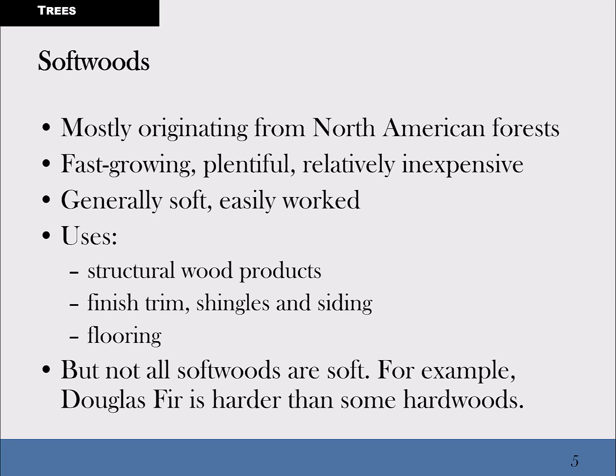However, not all softwoods are just plain and simply soft. There are some softwoods that are harder than some hardwoods. So Douglas fir can often be harder than quite a few different hardwoods. It kind of depends on the sample and circumstances. But in general, a Douglas fir would be harder than a poplar tree. A poplar wood is a fairly soft hardwood. So that would be a good example. So it's not a perfect statement to just say softwoods are soft and hardwoods are hard.